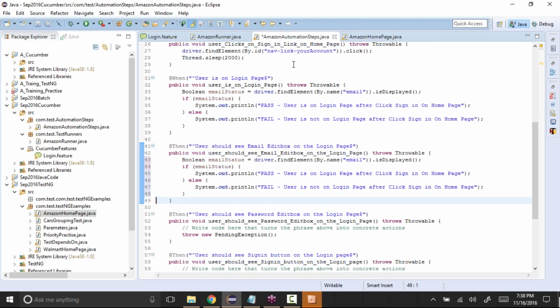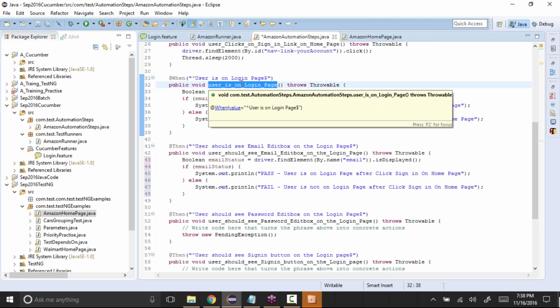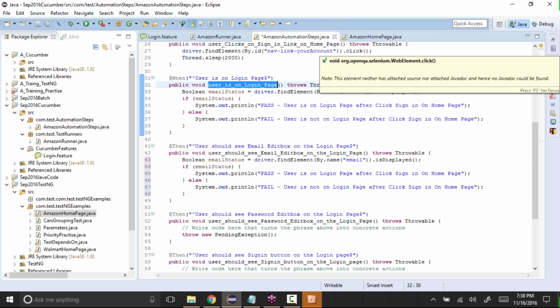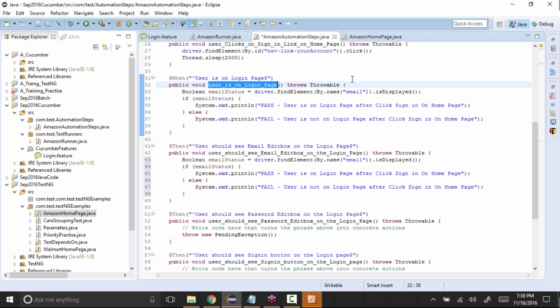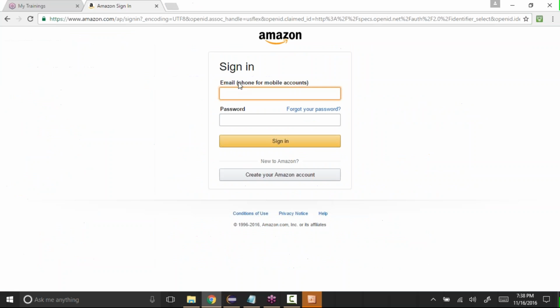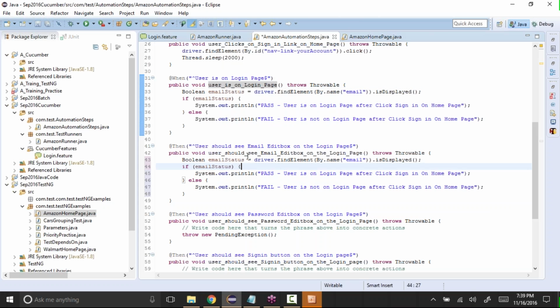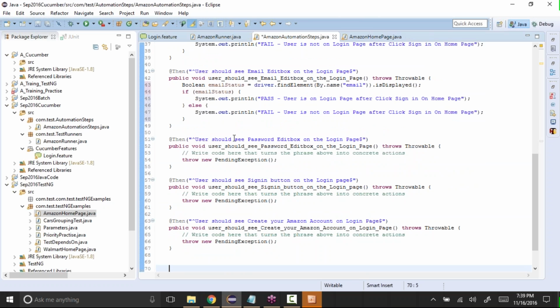Or in the previous step, we can check something else, because we want to make sure the user is navigated to the login page. So instead of checking email, we can check the sign on message, something like new to Amazon, and verify that.